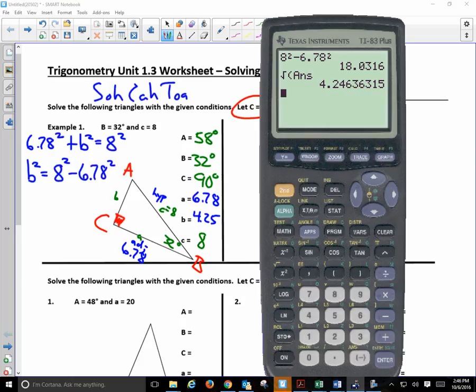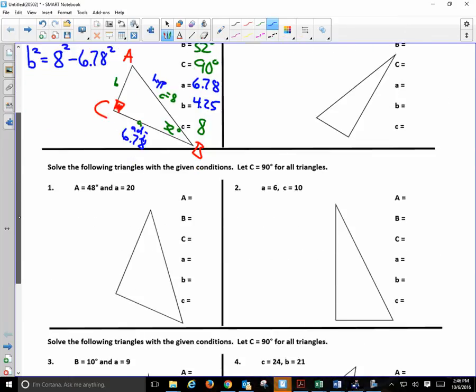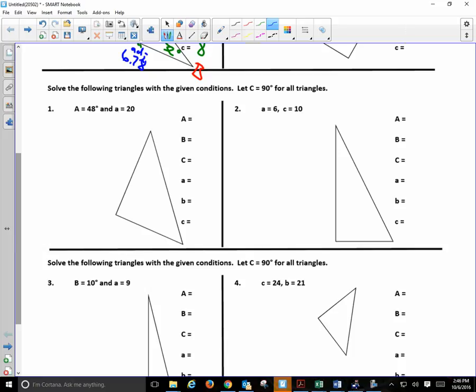So tomorrow, we'll continue to work on this, solving for right triangles. We'll do another example. We'll do problem 1 together. But if you want to try one on your own, you would hopefully come to class well prepared then. I will not give you a new assignment tomorrow. This is what we're going to work on, okay? But this is essential, essential.